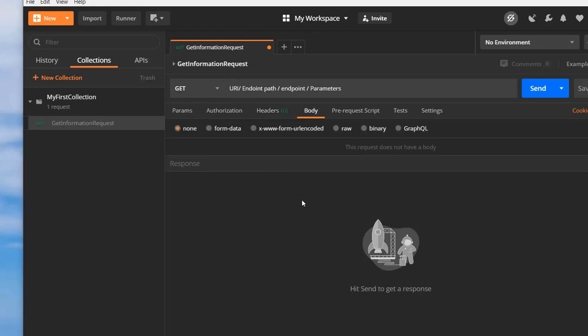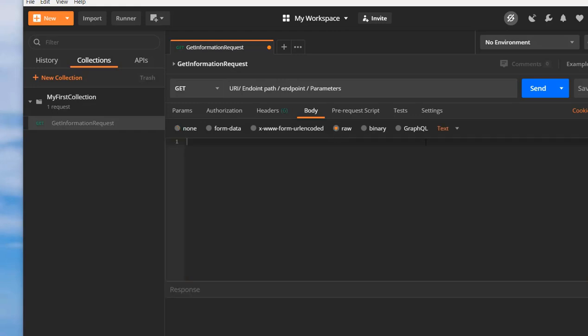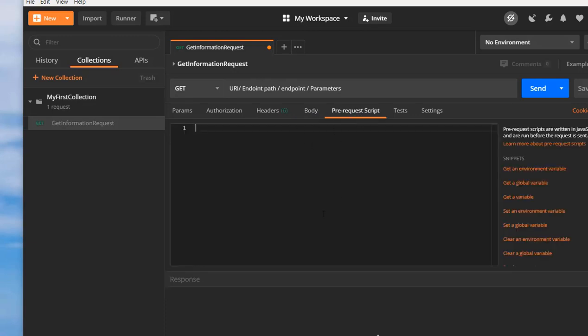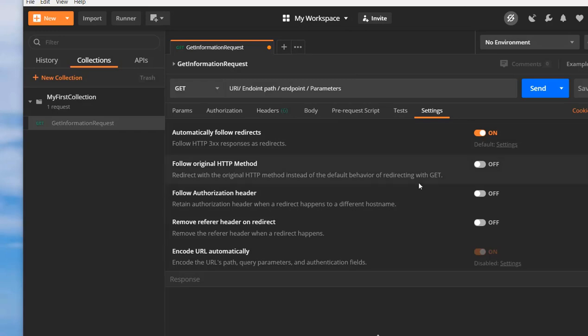Body: we can set the format of the message, in this case I will select JSON. Pre-request script: we can add validation previous to the execution of the API. Tests: the validation we want to do is assertions. And several settings we can set for the API.